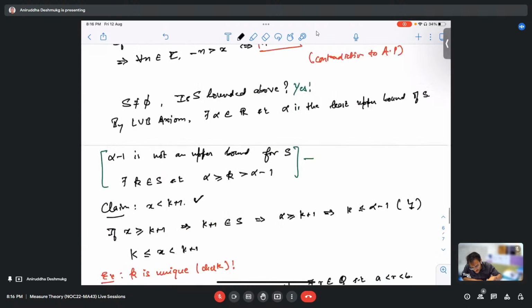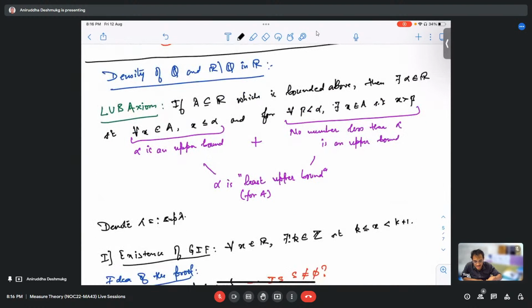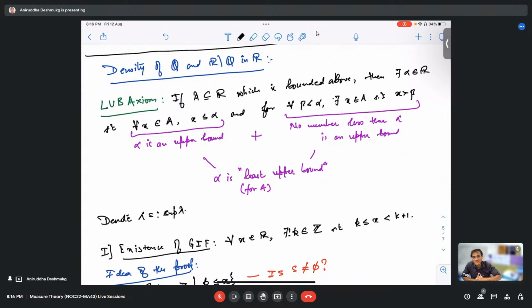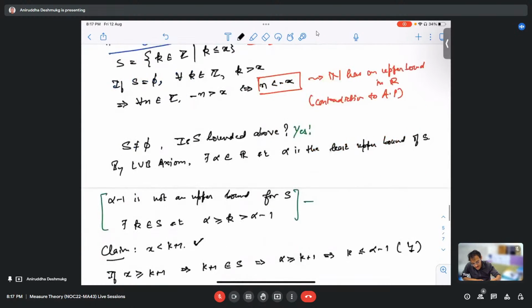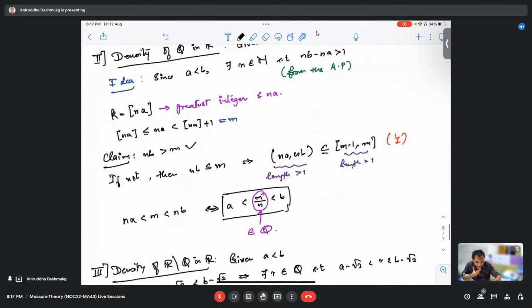Okay. So why did I discuss all this? Because using a similar technique, one can prove that the dyadic numbers are also dense in R. So between any two real numbers, you can find a dyadic number. And all those things are going to be helpful in your assignment 3 if you have gone through the questions.